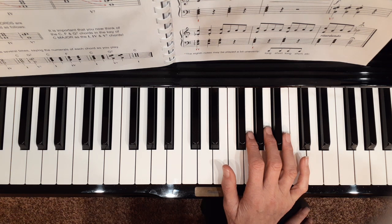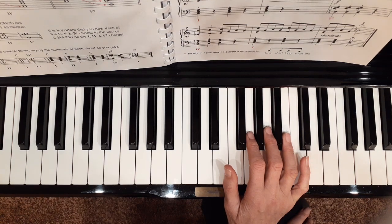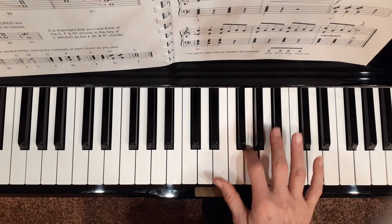But the good news, and I've said this in writing, the good news is instead of a blues quiz and a final, we're just going to have one, and you can choose. You can do the blues for your final or the final for your final. So I'm going to show you one more thing with sliding.